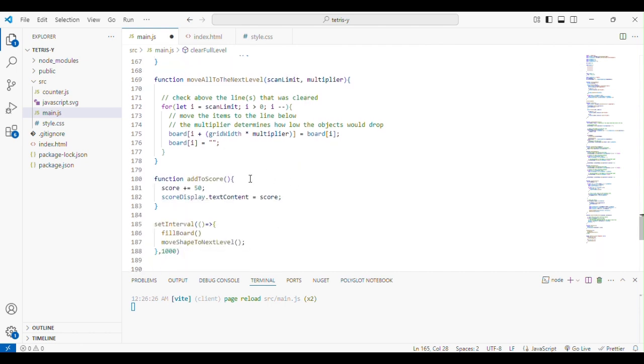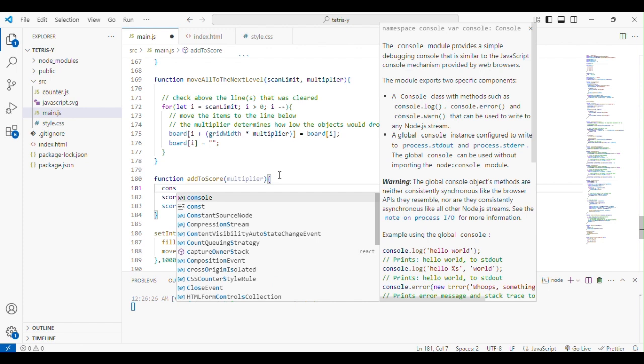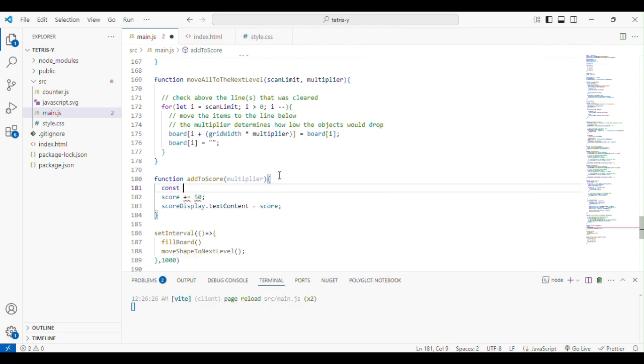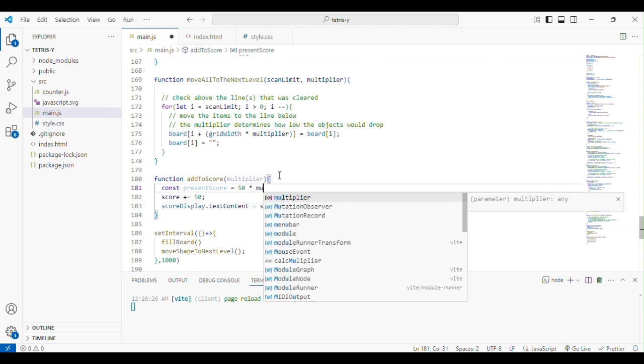And then here, I'm going to bring in multiplier again. Instead of hard coding this, I'm going to create a new variable called presentScore. That's going to be 50 multiplied by multiplier.